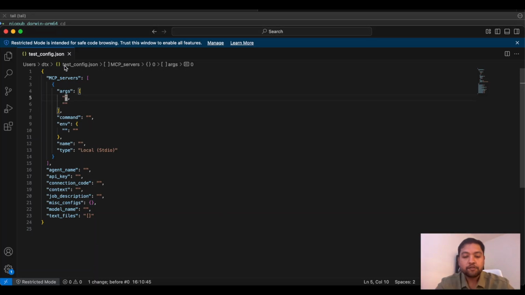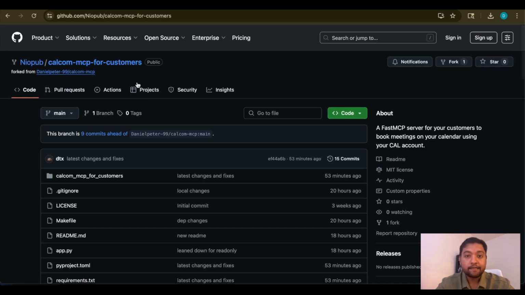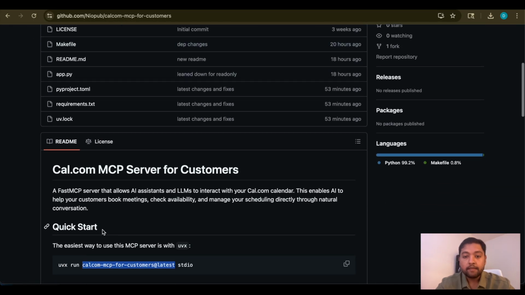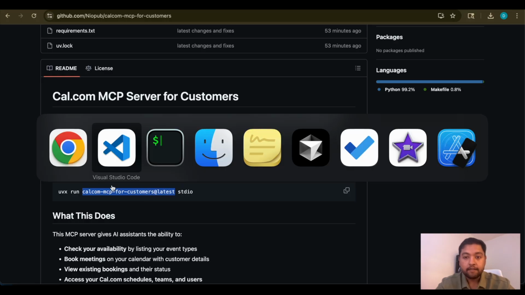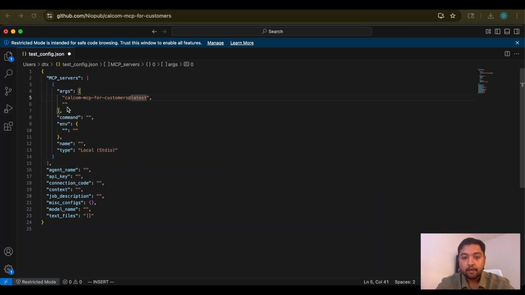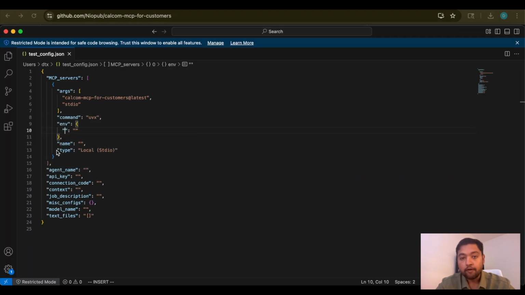So the first information we need is an MCP server that will manage our calendars for us. Pick any one of your favorite cal.com MCP servers. We have one on GitHub. The link is in the description. Copy this command for the MCP server into your JSON file, and then say stdio for indicating it's running locally. UVX is the command that will run it, and the environment variables for our API key for cal.com that we created earlier.